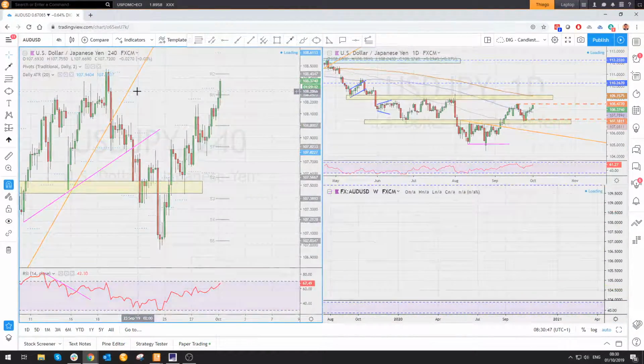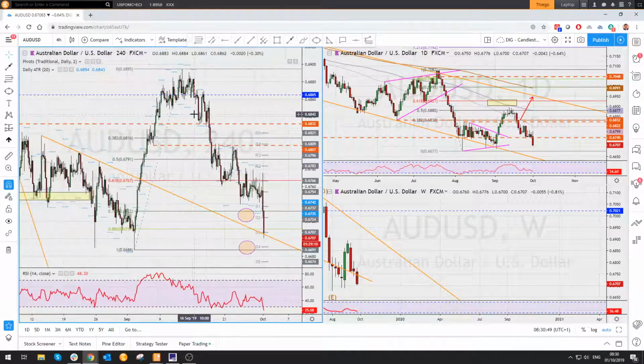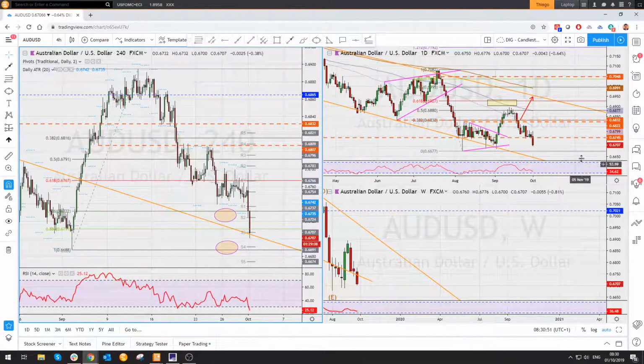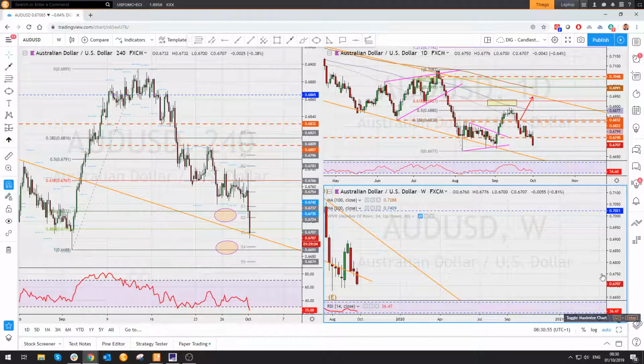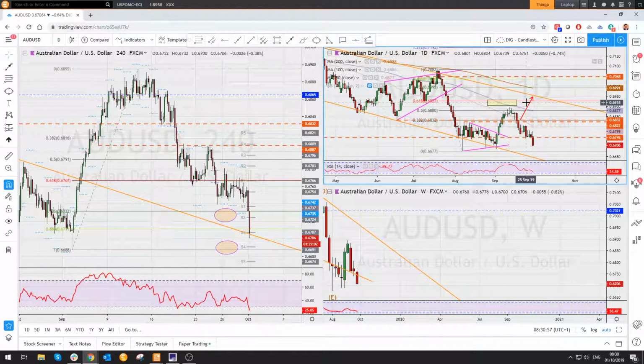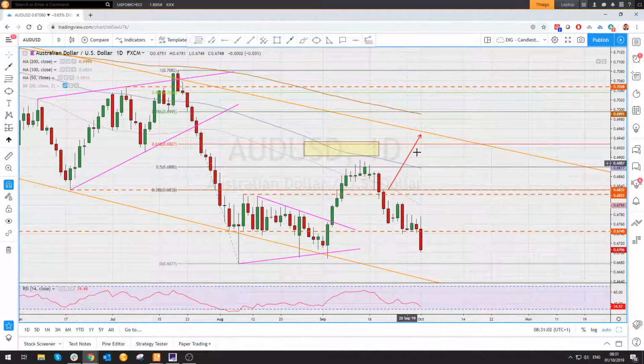Let's look at the Aussie. So the Aussie, like I said, went lower on the RBA decision. They cut, and here we are. Look, long term, I'm not sure what to do. I told you guys that I was looking to buy. I put this arrow that I was looking to buy here, but then I told you guys, look, the dollar is selling off while the Aussie is not going up.